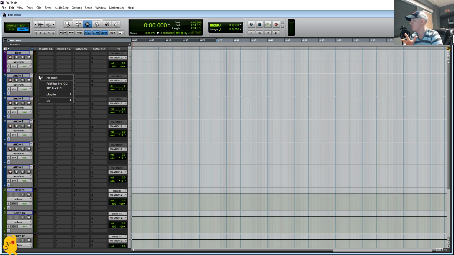And then I'll show you the difference between my tracking plugins versus my mixing plugins, because I switch out a lot of them, because my tracking plugins are low latency. But I like to track with plugins on. It lets the artist hear how they're going to sound somewhat when they're mixed.